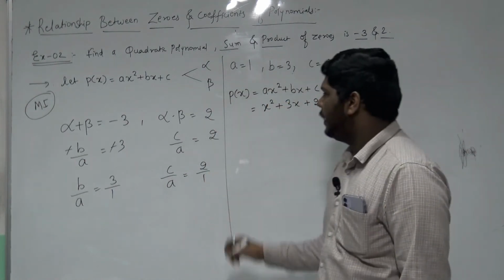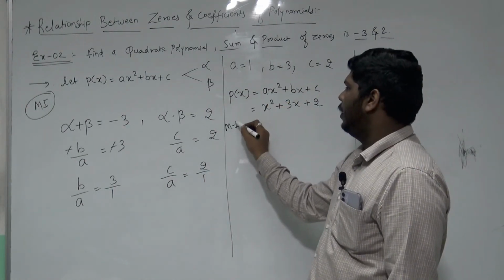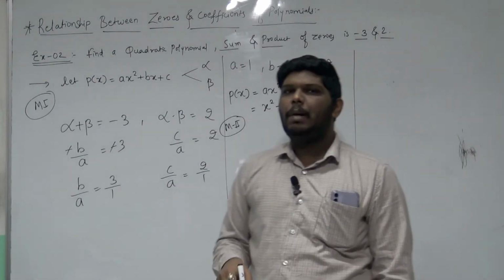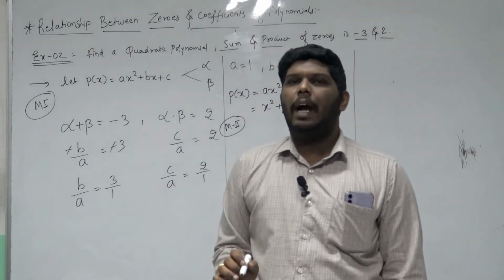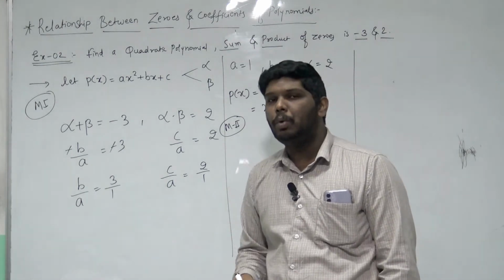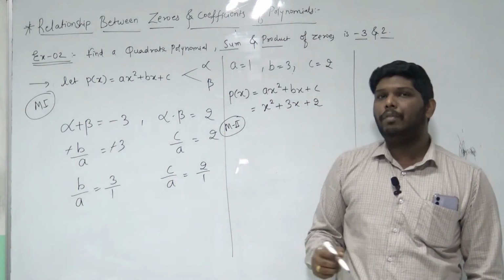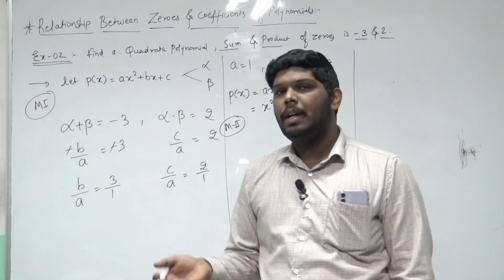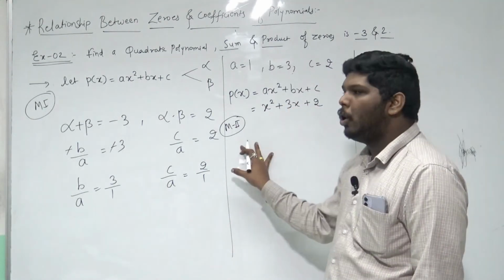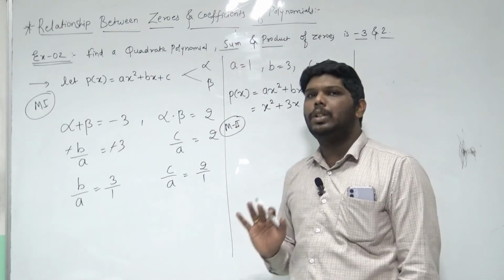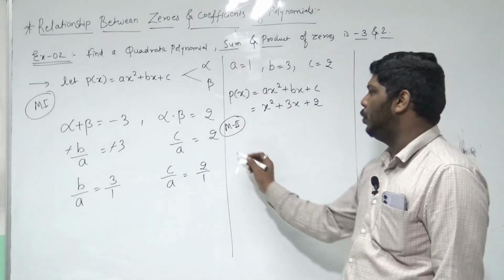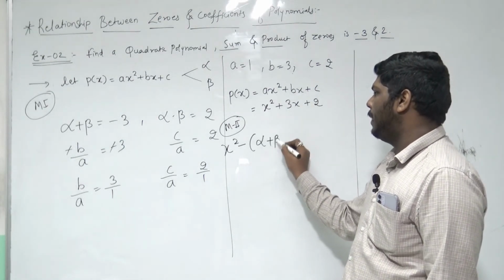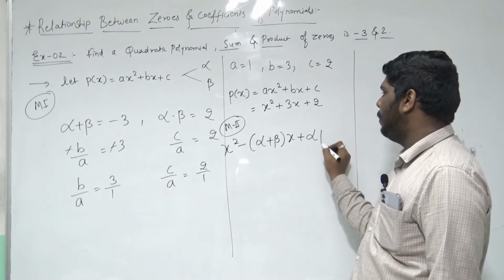Okay, now let us see one more method which can be considered as an easy method, right? Whenever the sum of the zeros is given to you and product of the zeros is given to you, we have one more standard form of a quadratic polynomial. Yes, that we have not discussed in the previous classes, but now I will tell you that any quadratic polynomial, whenever the zeros are given to you, can be expressed as x square minus (alpha plus beta) x plus alpha beta.